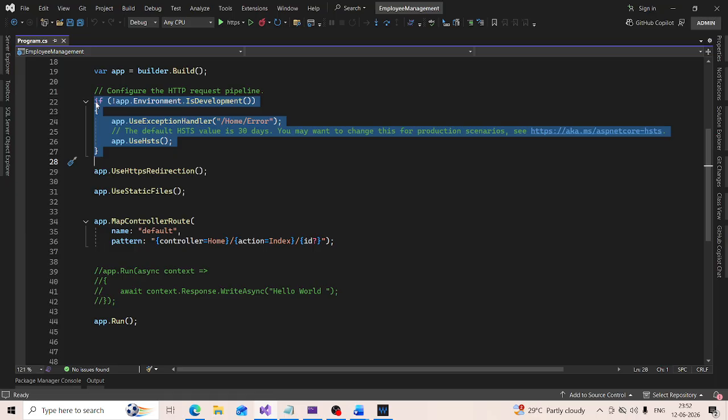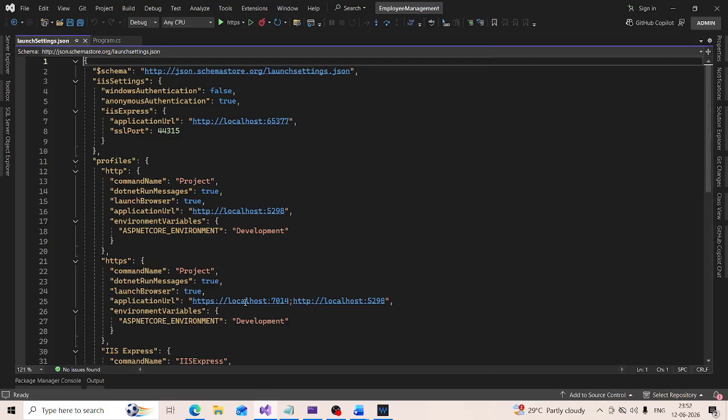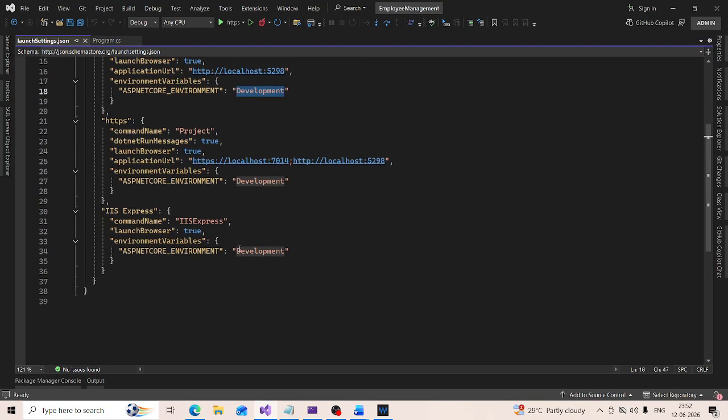You set the environment using the ASPNETCORE_ENVIRONMENT variable.